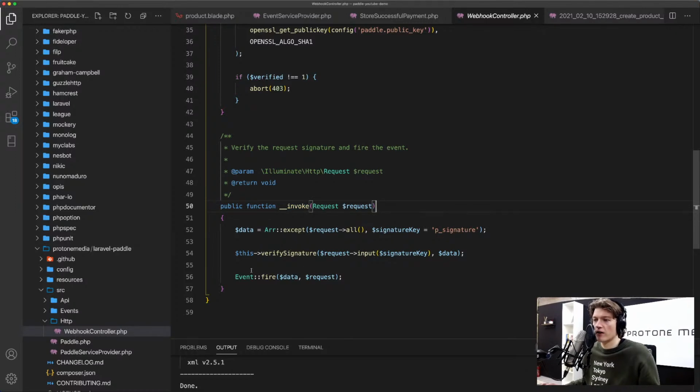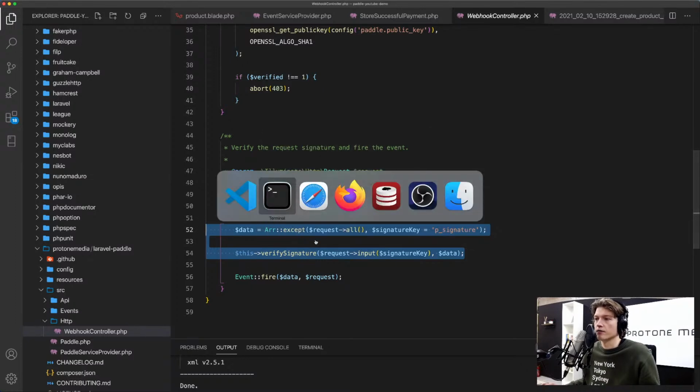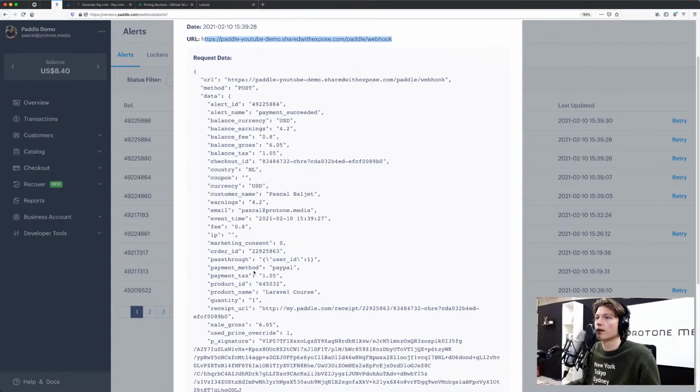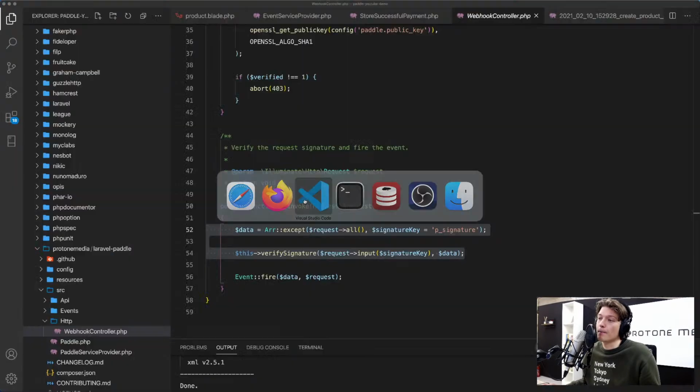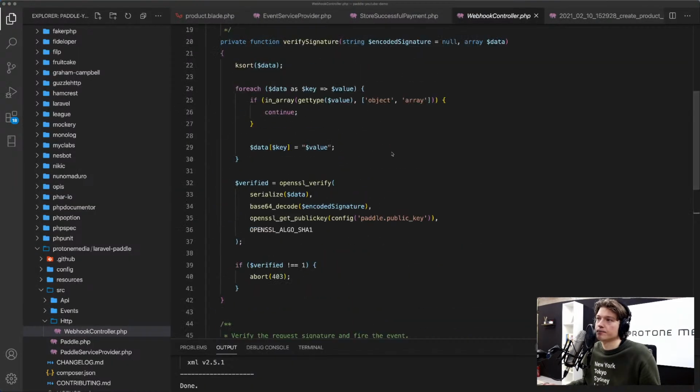And before it's going to fire the event, it's going to verify the signature of the webhook. So the webhook has this P signature key, which is some hash or a signature actually, that we need to verify. And the package verifies the signature with our Paddle public key.